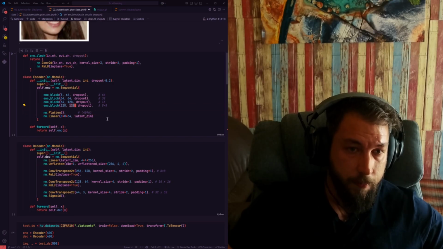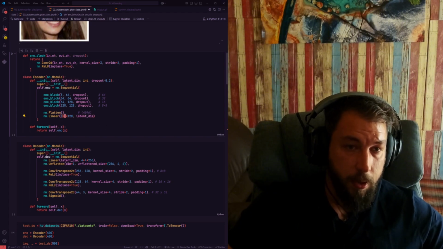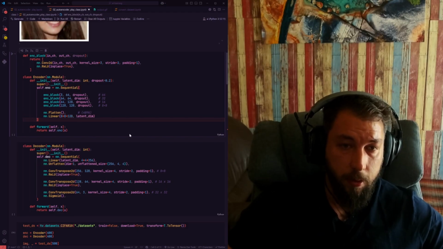Or actually, we can't move because that is the input. So if we have 128 channels here, the image is 8 by 8, we are fixed here. These are those two numbers. The latent dimension is the output. So this maps from 8 by 8, 128 to our latent space.